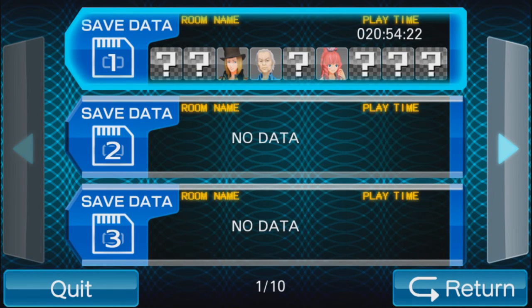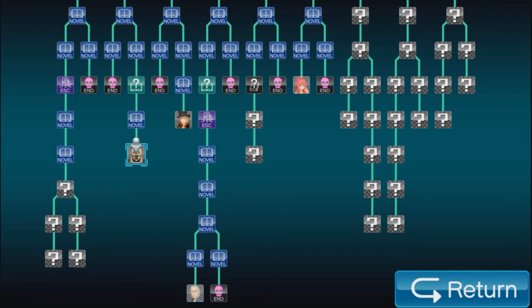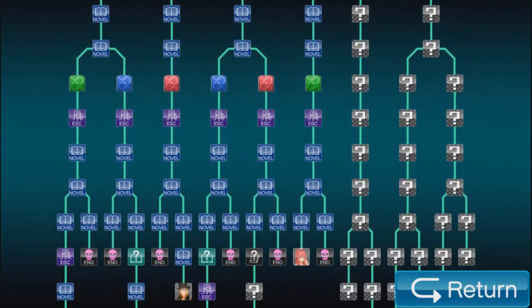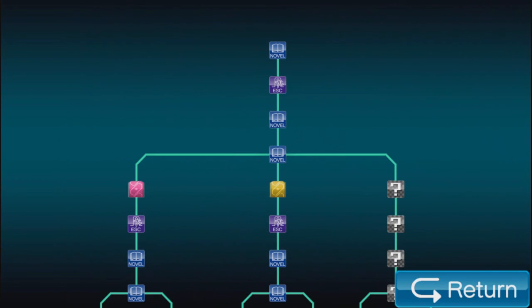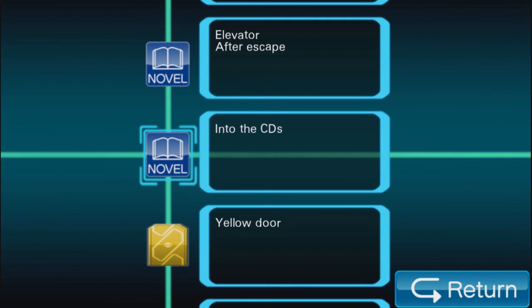What the hell is going on? I don't understand it anymore. What? Okay, fine. I'm just gonna go for the cyan door. This is just gonna be a messed up day. That's all I can say. This day is gonna just get my mind to melt. Oh, I love you, Zero Escape. I love you so much.